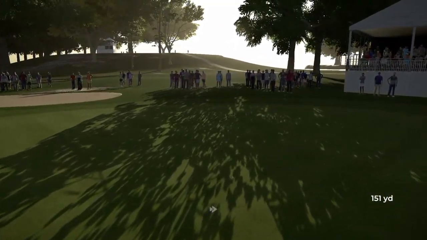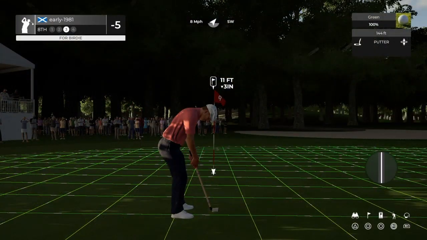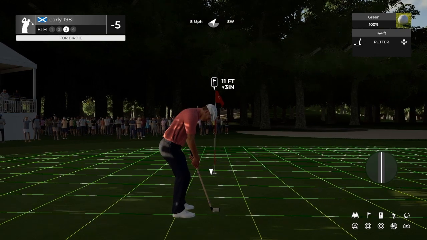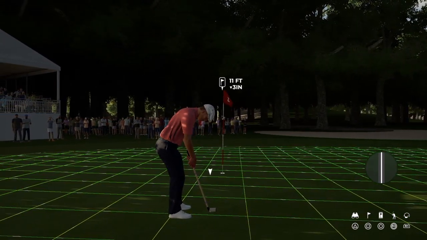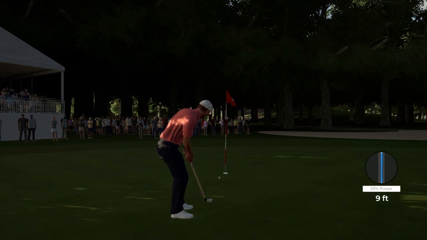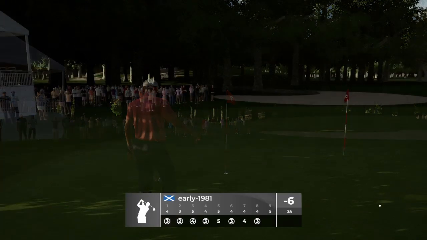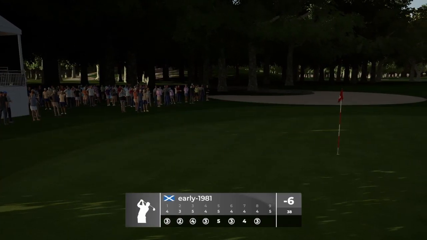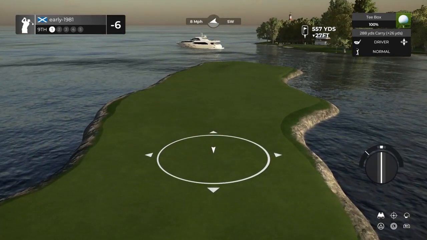We do get a favourable bounce, and that is going to give us a good look at birdie from 11 feet. Could be a birdie on the scorecard if you drop this. Should turn from left to right. The weight's good. Oh, and so was the read. It just drops in the side door, and we do pick up our 6th birdie, and we move on to the final hole of the front 9, which is a par 5.